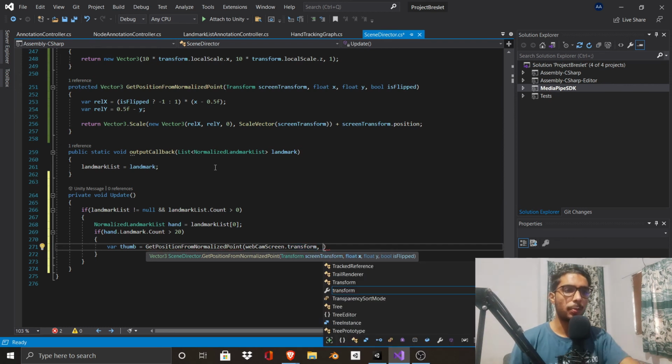Another parameters we have are the x and y values, because we are currently working in 2D. So let's map the x and y coordinates.